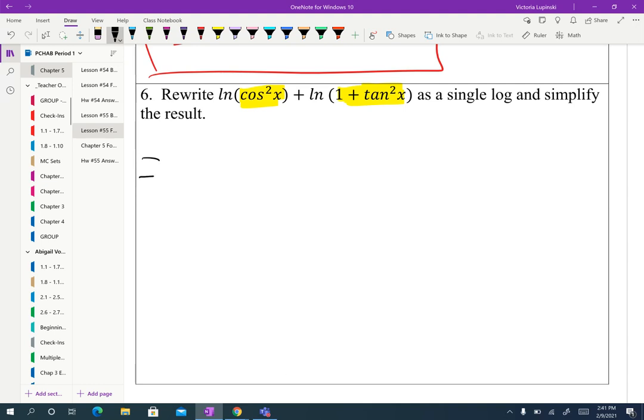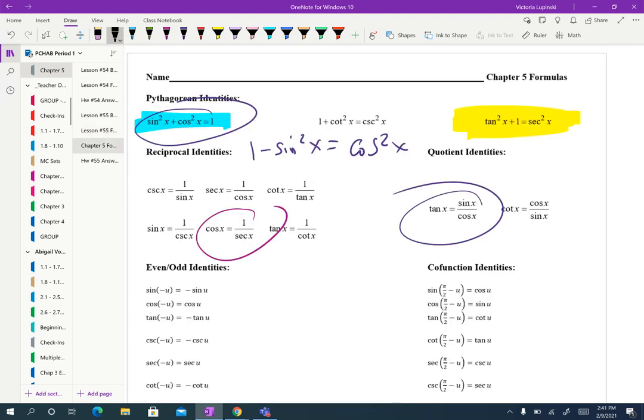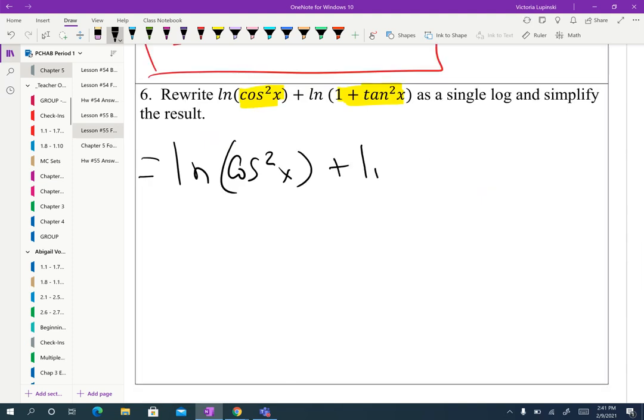So we're going to take the cosine squared of theta, and the truth is the cosine squared of theta seems pretty simple to me. So I'm going to leave that as the ln of the cosine squared of x. I guess they're x's instead of thetas, but again, the variables are interchangeable. So then 1 plus tangent squared. If you look at 1 plus tangent squared, that looks familiar. And if you can't remember, go back to your formula sheet. 1 plus tangent squared, here it is. That is equal to a secant squared. So you're going to make that replacement. So plus the ln of, instead of 1 plus tangent squared, you're allowed to write that as the secant squared.